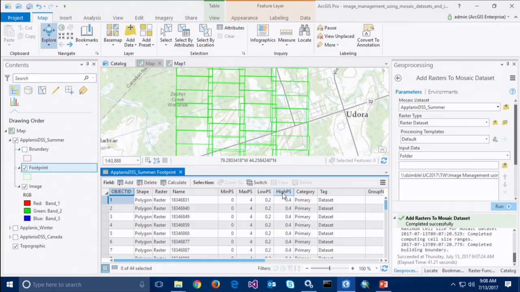And we try to have smart defaults that allow you to not hammer your disk, right, to display all the images. So when I added all of them, the extent of that Mosaic data set was such that it determined, based on our defaults, that it's not very efficient for me to display all of those individual images. Because the Mosaic's going to have to go and read every single one of those images. I don't know how many I have.